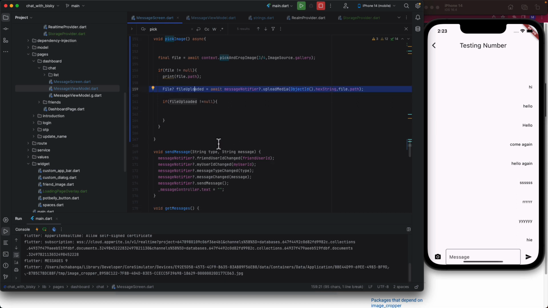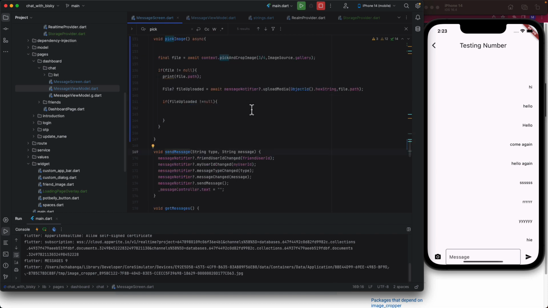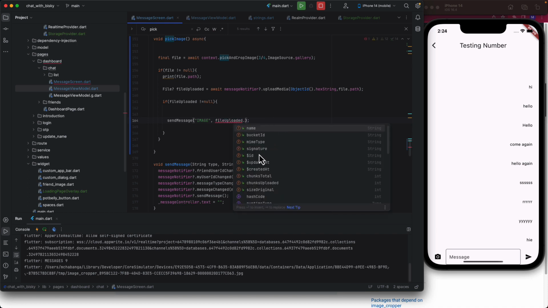So after managing to upload our file, just copy this thing and paste it here. And now the message type is an image, and the text is no longer a text, it's now the ID, the image ID.